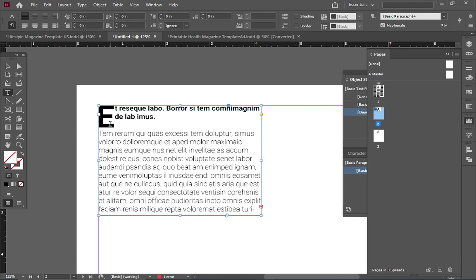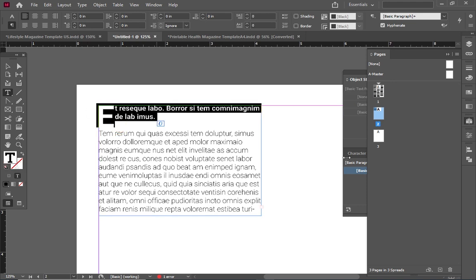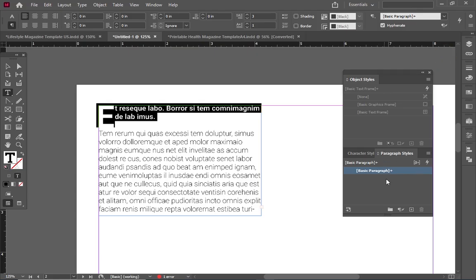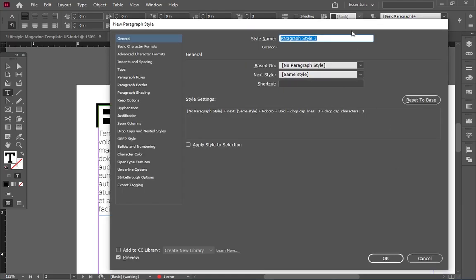So what I'll do is, with it selected, I'll come to my paragraph style over here and then hold Alt and click here. Based on no paragraph style, apply selection to style, and now you can see that it says Roboto plus bold plus drop cap lines 3 plus so on.